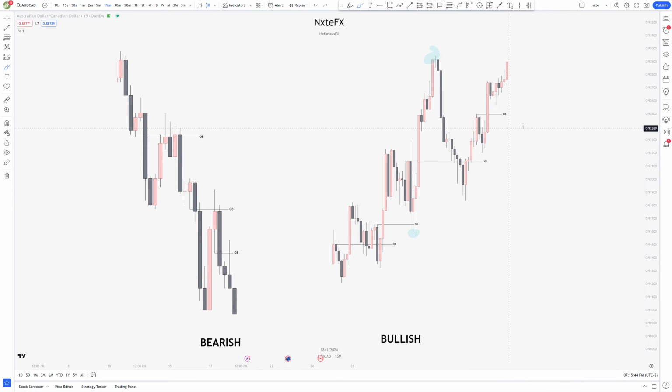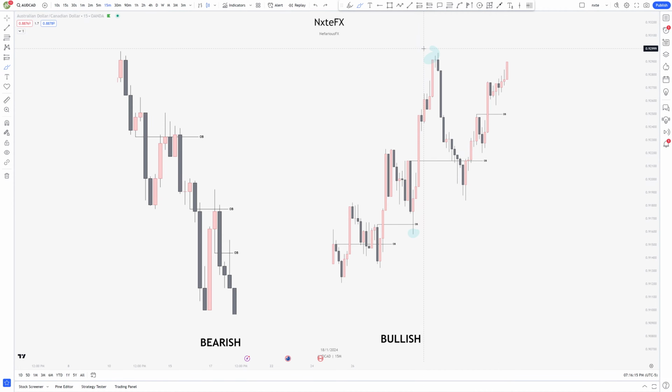Right? If the body overlaps with a fair value gap, then we use the body instead of the wick. Here, in these two order blocks, there is no fair value gap and there is no liquidity taken, right? And it is not in the discount from this low to this high.